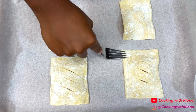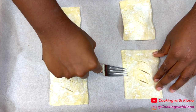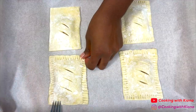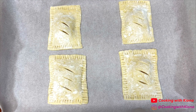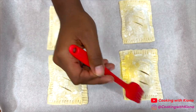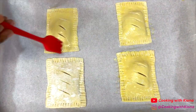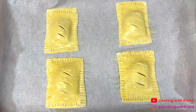Next, use a fork to make indentations along the edges of the puff pastry. When you're finished, brush the tops of each puff pastry with egg wash. Then, once you've added the egg wash, sprinkle some sugar on top as well.